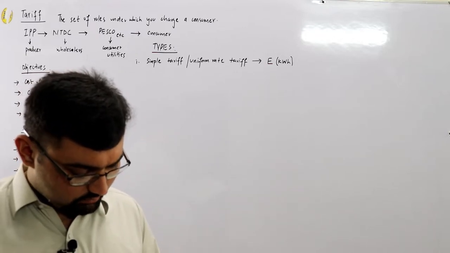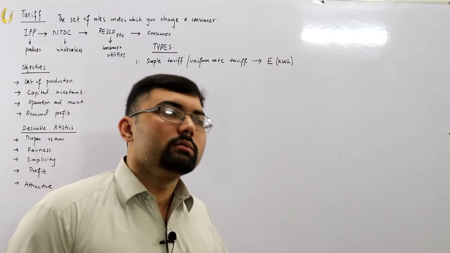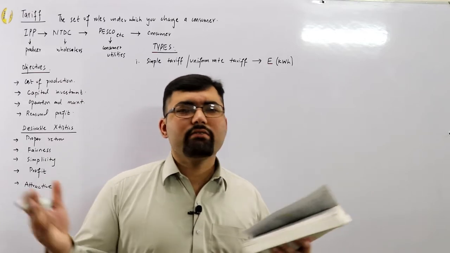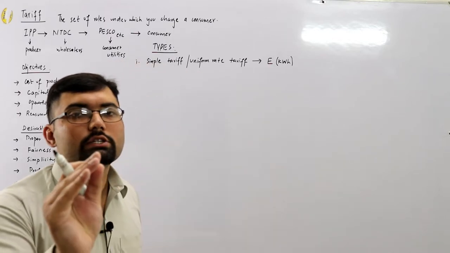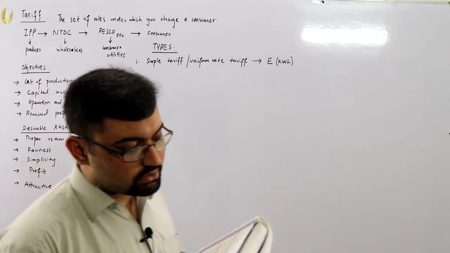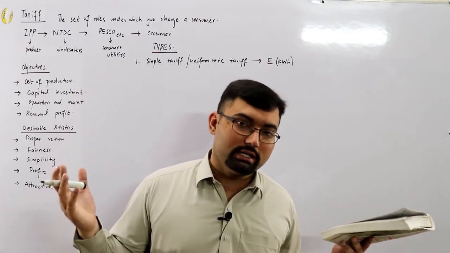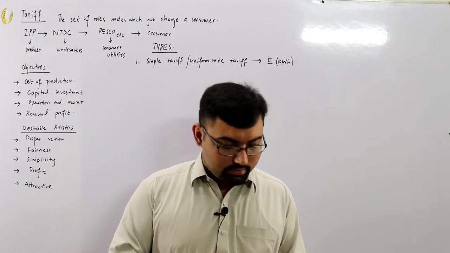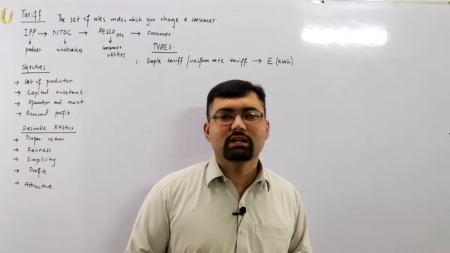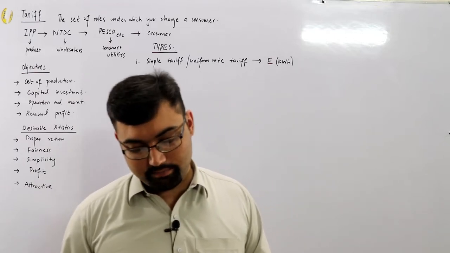The simplest of all, independent of the load variations, independent of the type of consumer, independent of the load demand, the load factor, load conditions, whatever may be the case. The case is energy units consumed multiplied by the rate. Disadvantage number one: you don't have a discrimination between different types of consumers. Someone is using a higher load, someone a lesser load, somebody is operating at a good power factor, somebody at a poor power factor. Load factors, load variations, maximum demand, there should be at least a little discrimination between them.